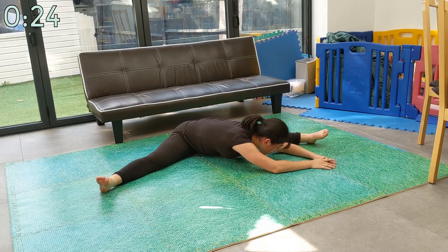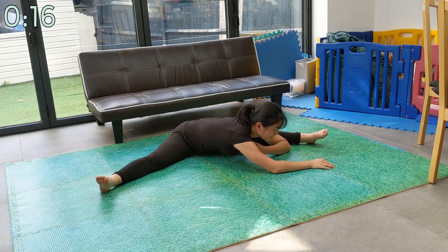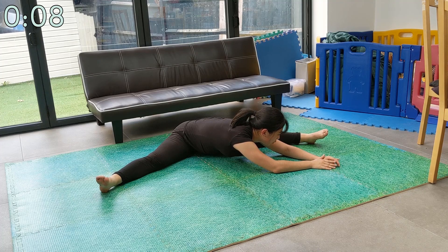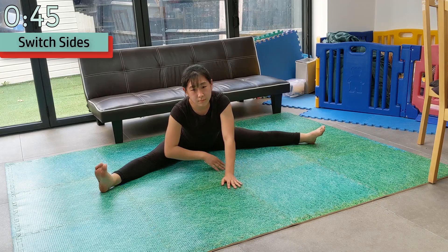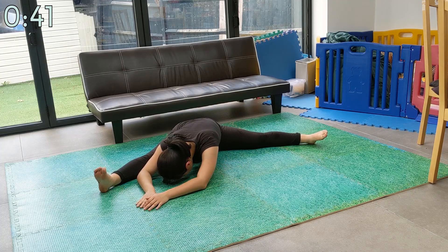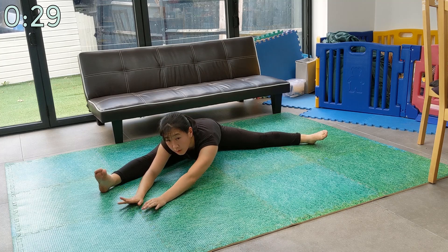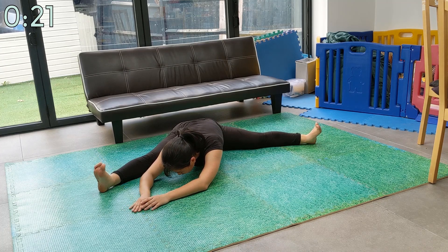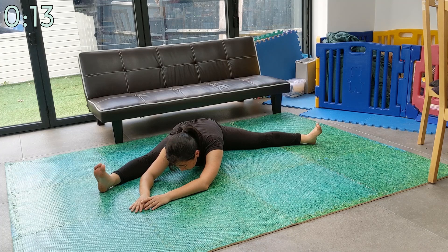Ensure that your back is straight and your shoulders are not hunched over. Remember to walk over slowly with your hands. Some may be scared of the risk of injury with deep stretching, but that shouldn't be too much of an issue if you go slowly and only stretch to where you feel you can. There are two types of pain in exercise and stretching — the good type and the bad type. If it's a slow, general pain where you're meant to feel the stretch, that's a sign you're doing it right. What you want to avoid and stop immediately is sudden sharp pain. That means you've potentially pulled something that could take much longer to heal if you keep stressing it.